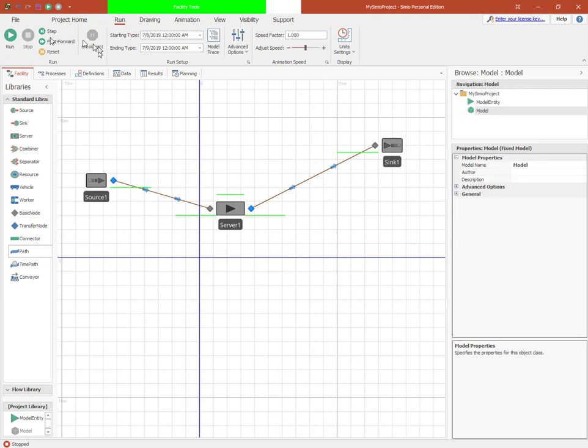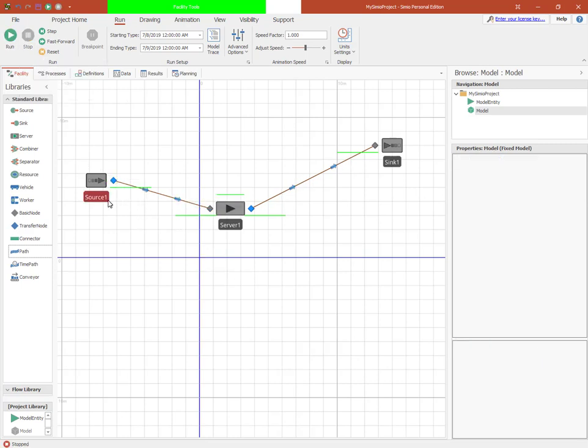Okay, so at this point I'm going to run the model and just make sure, again, that things behave as we expect. And so we can see entities moving, and you can definitely see that we're sampling random times because some entities are passing other entities, that would represent sampling either small or large times on that travel path.